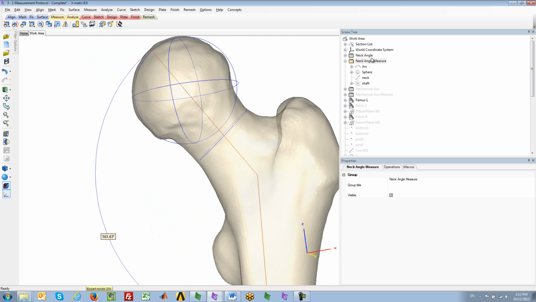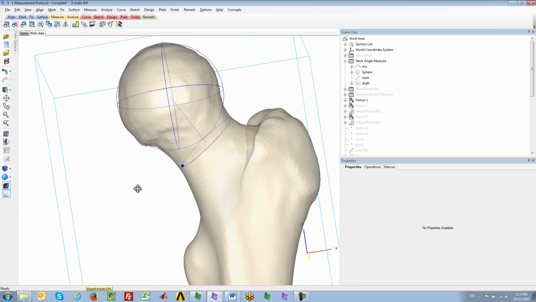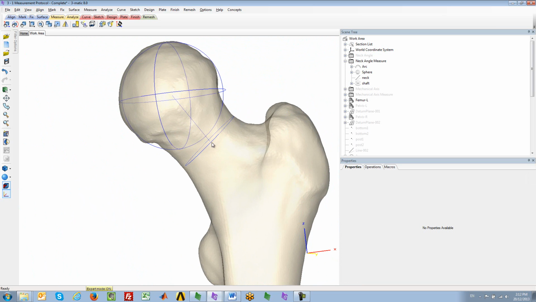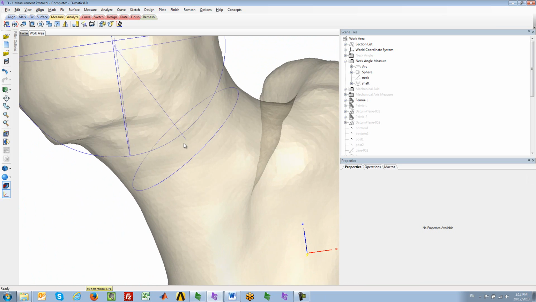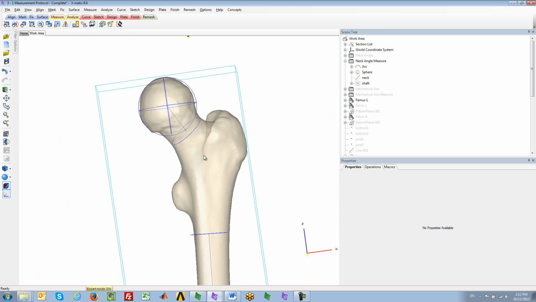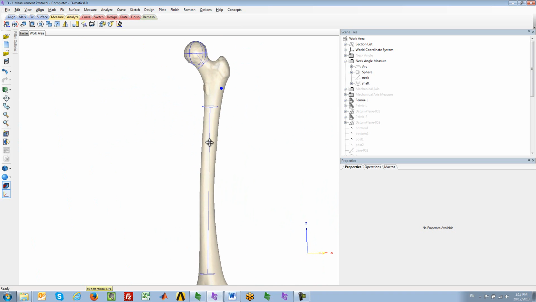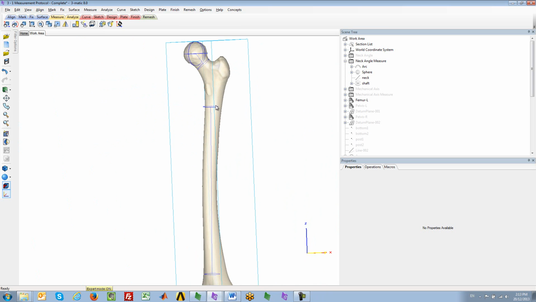And then we'll also create an arc that fits around the femur neck, and that will give us a second point in order to draw a line that represents the angle of the neck. Then in order to get its angle, we will do that relative to the femur shaft, and we'll fit a cylinder to the shaft in order to be able to measure that angle.